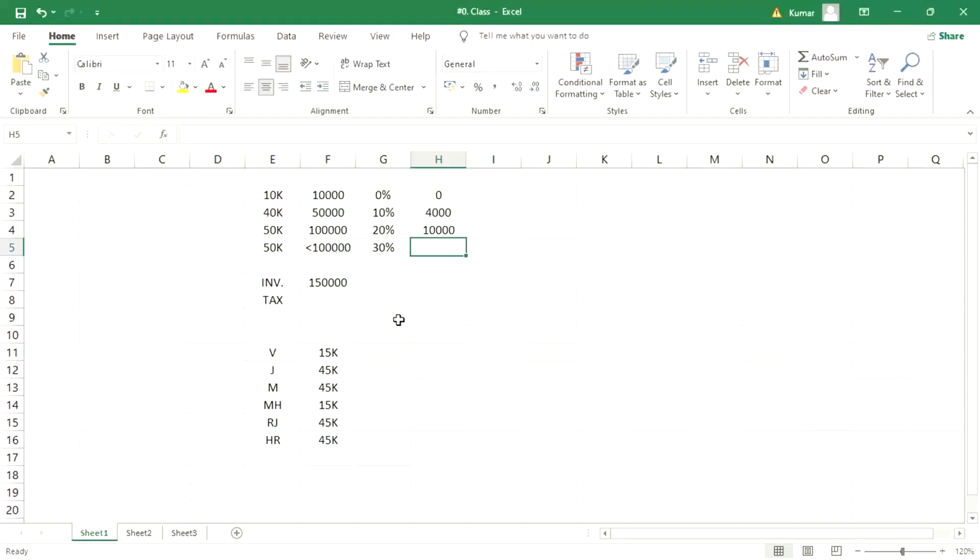Am I correct, guys? Is mine correct or yours? You made me confused. As per me, why this much? People are saying 45k, and everybody is saying 55k, 15k.